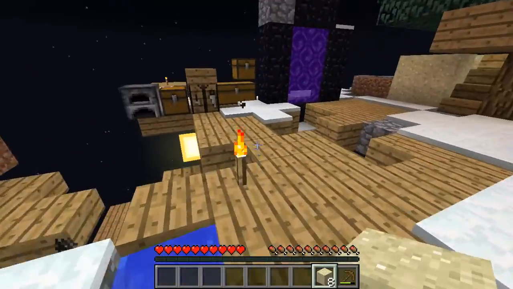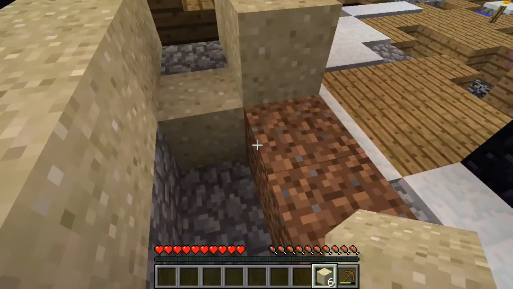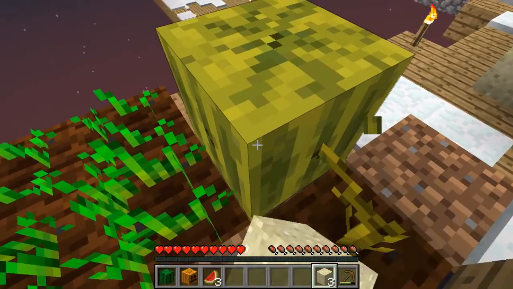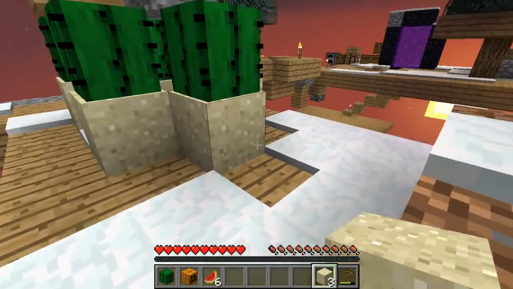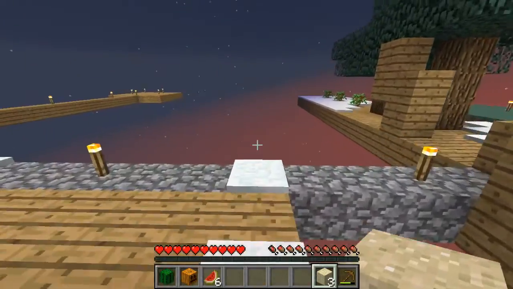Though for now, this is just going to be a mess. That's all it's gonna be. That's what it's gonna be, people. A mess. What else could I use as a non-flammable block? I don't know. I'm tempted to use a bone block. Since I have so much bone meal, that would probably be doable.